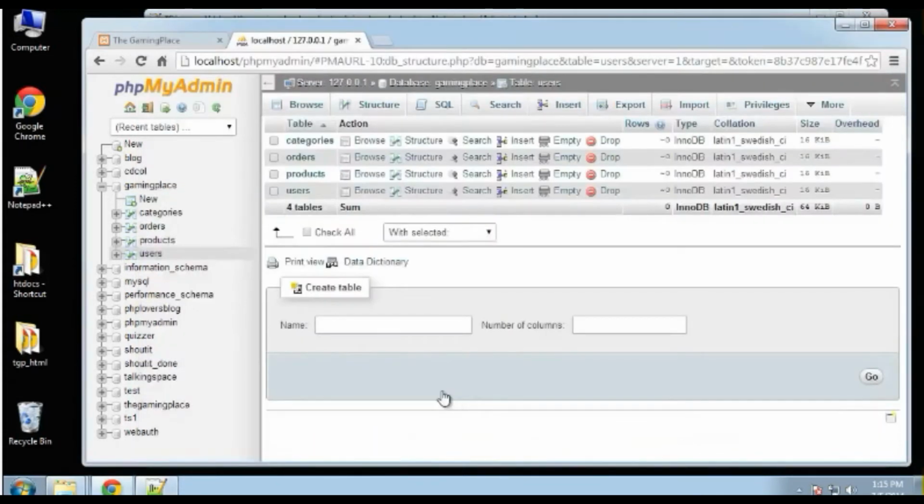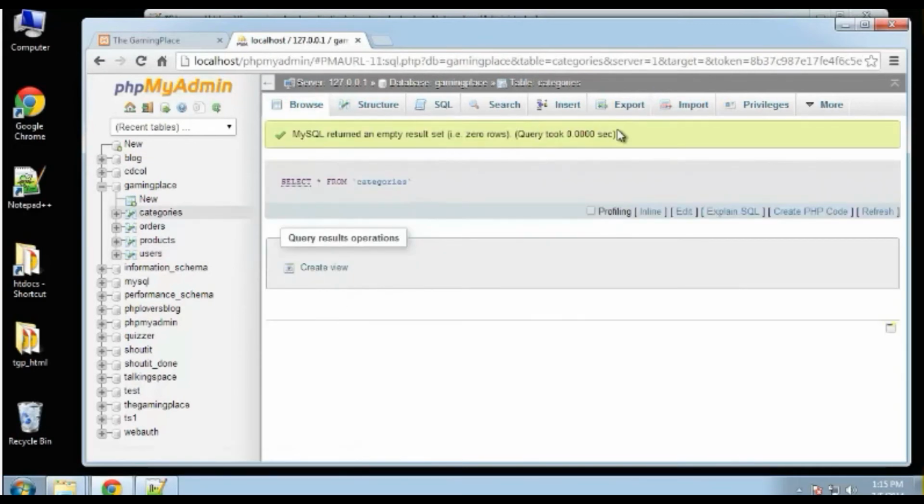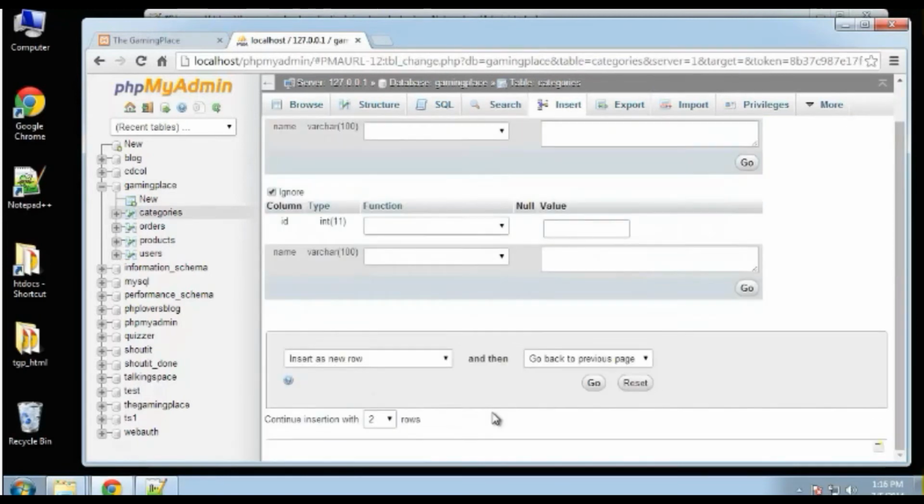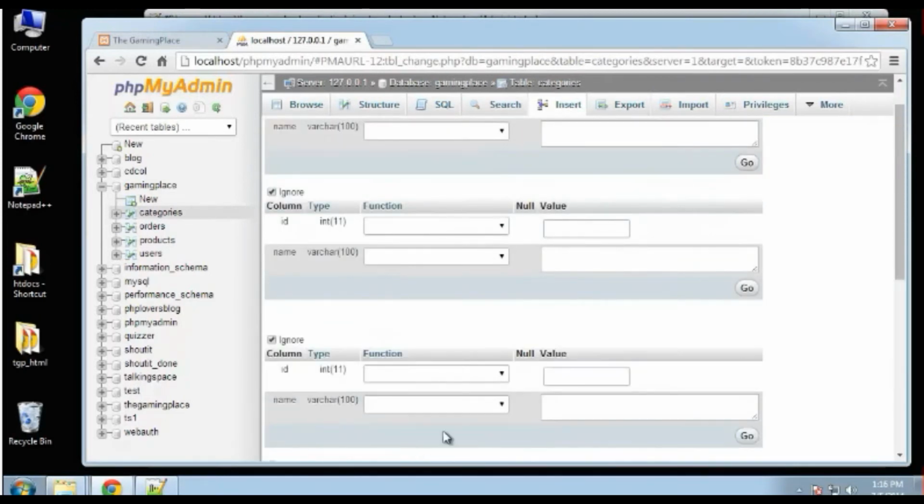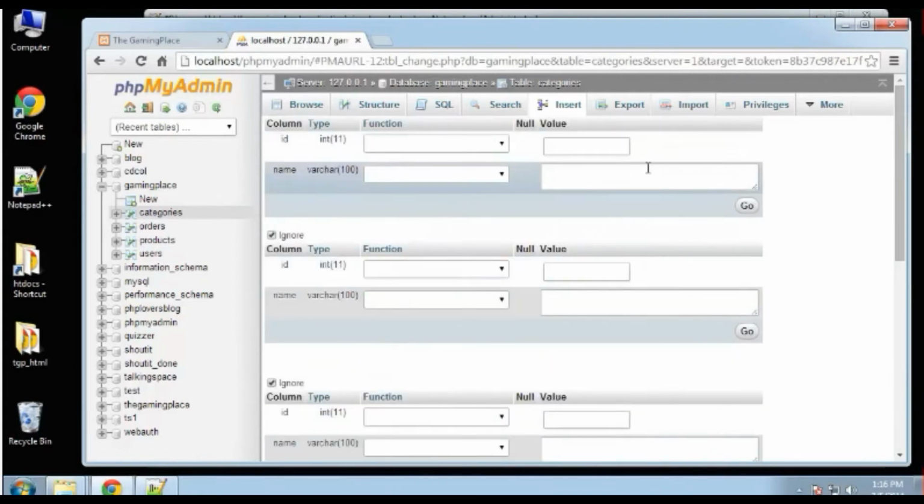Okay, so now we have a few products. I'm actually going to add 2 more, just to make it look like our HTML template. Okay, Batman, and this is going to be PS4, so that's category 2. Description. Image will be game5.jpg. Price $59.99.